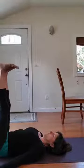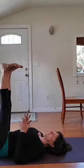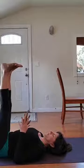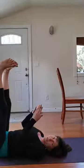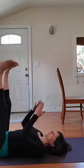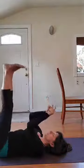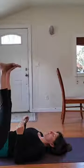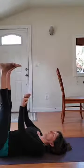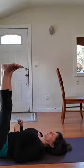And maybe you can extend towards straight. As you're looking up at your legs, and I'm going to get a little persnickety about this today, and we're just going to go with it. You shouldn't see the inside edge of your heels as you're extending legs up towards the ceiling, okay? You should see your inner ankles, your medial malleoli, but you shouldn't see your inner heel. So see if you can kick the outer edges of your heels out so you can disappear the inner heels.